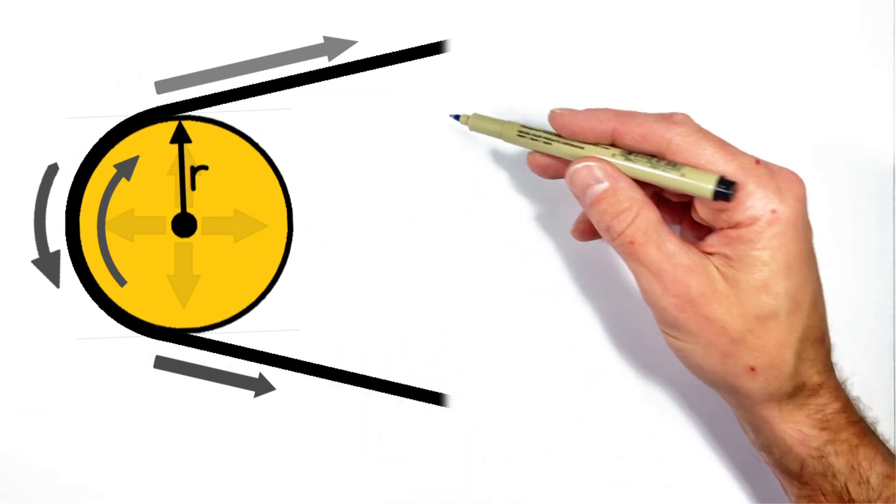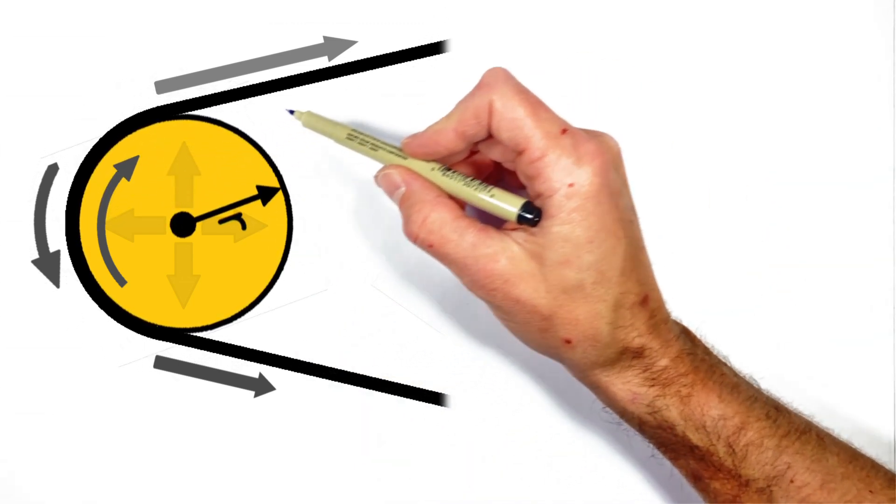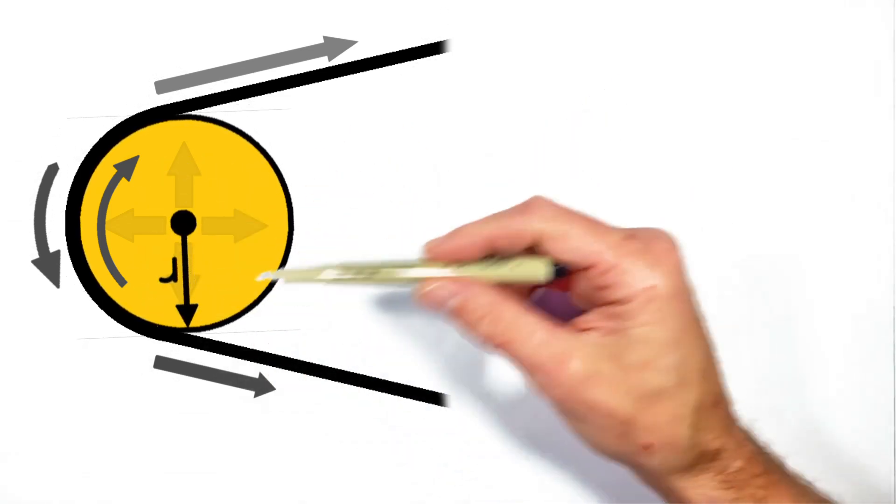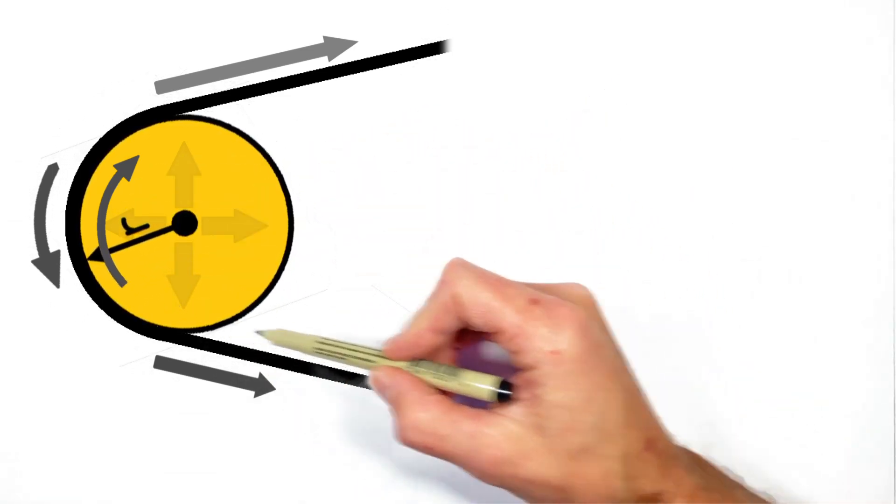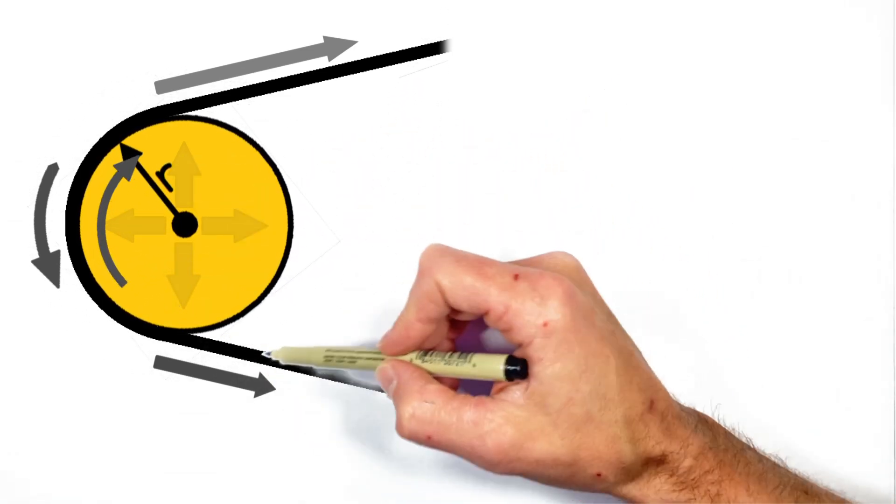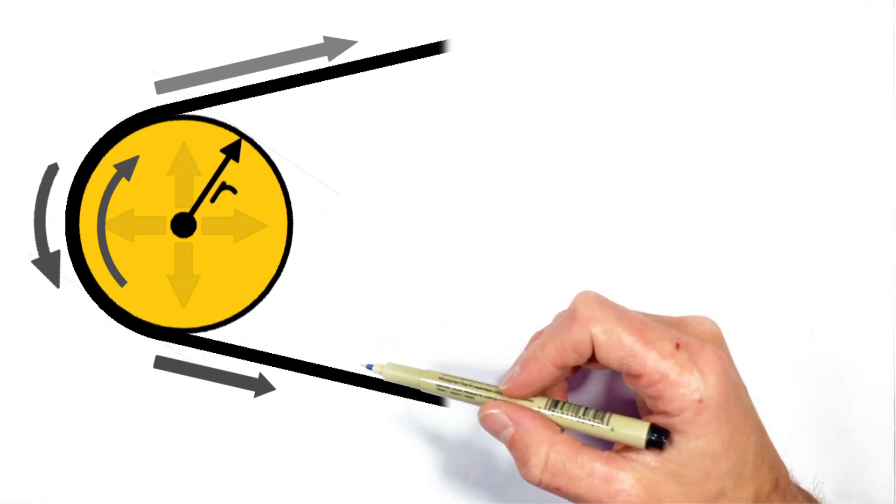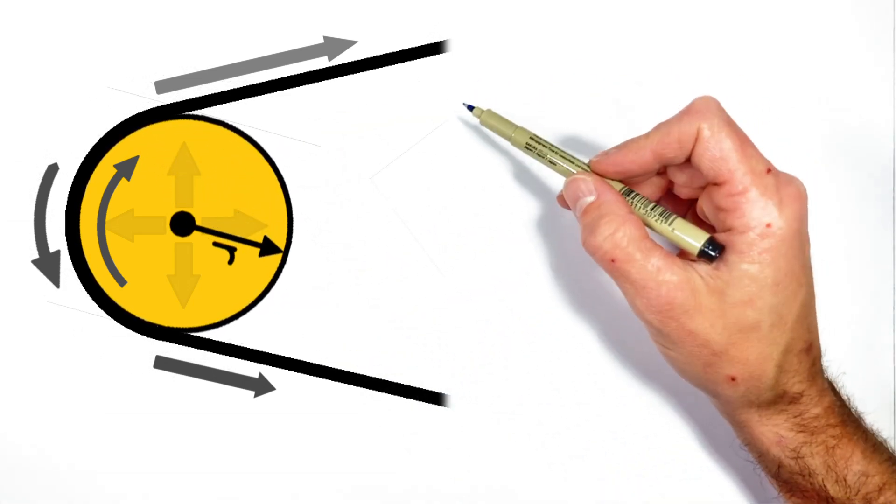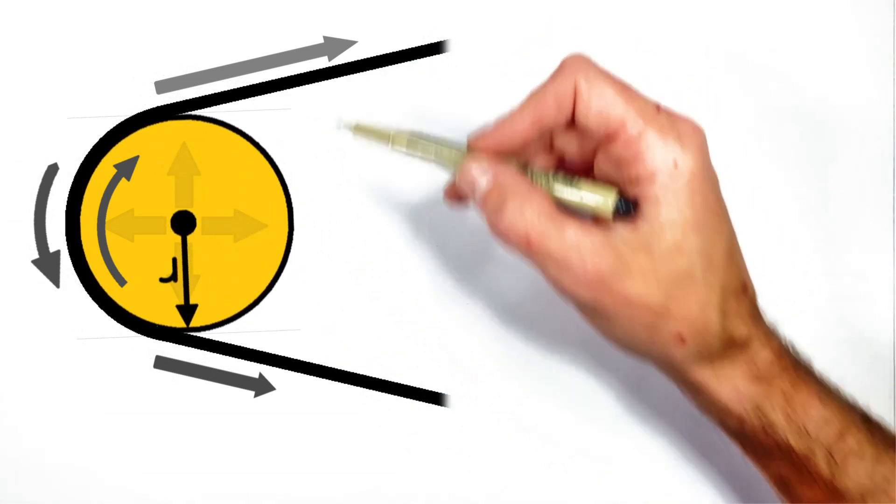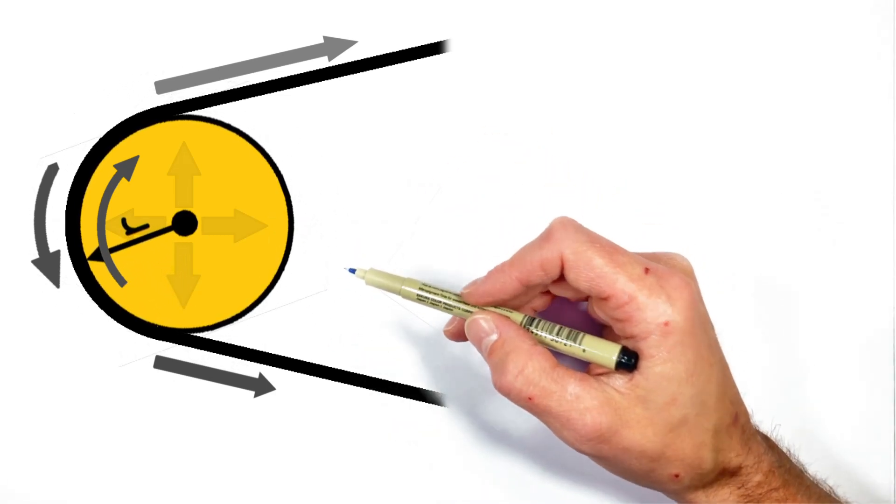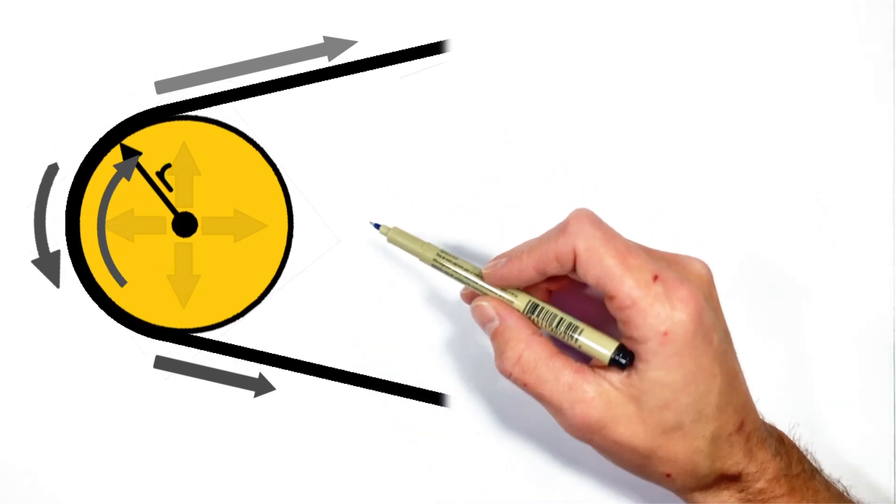I mean, if you think of this like a tug of war, there's this tension acting this way on the belt. Then in the opposite direction over here, we have friction and the other tension. Which means this tension down here has to be less than the tension up here. And the fact that the tension is acting twice on this pulley leads us up to something called the torque equation.